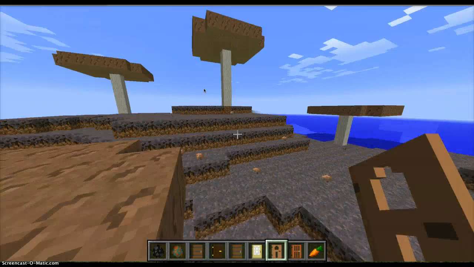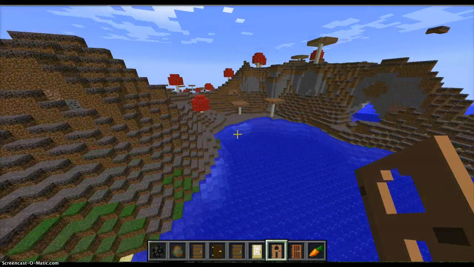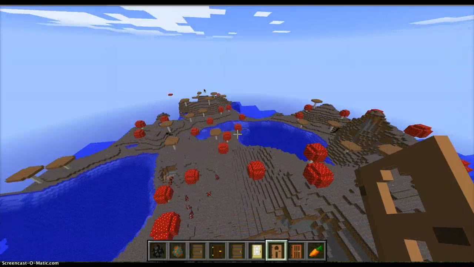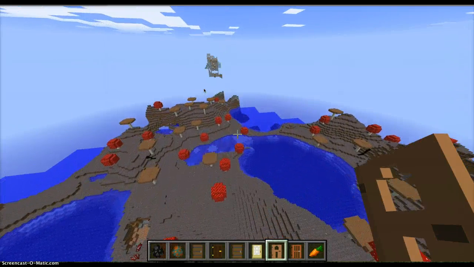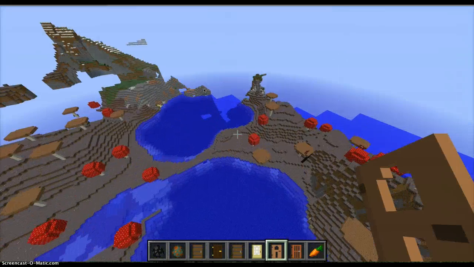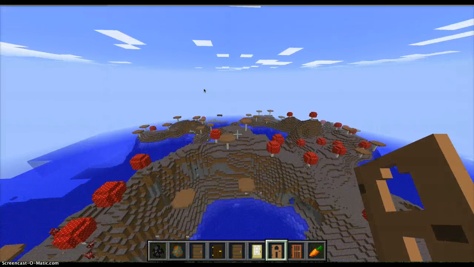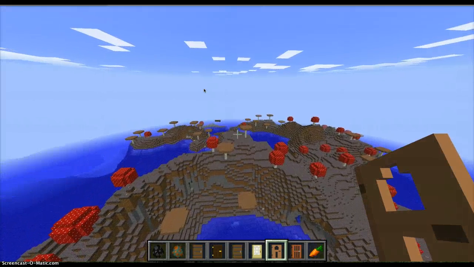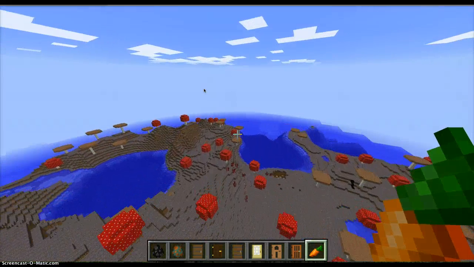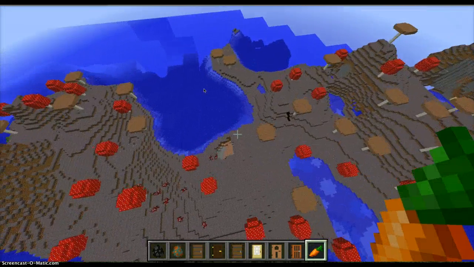What happened? Oh, something just spawned. Whoa. These mushroom islands are like real grass islands. Whoa. These mushroom islands look just very cool. It is so big, has lots of mushrooms. It's humongous.